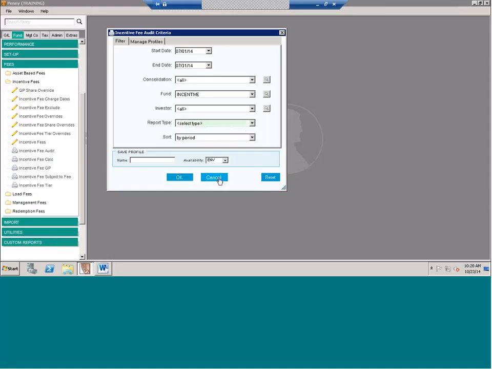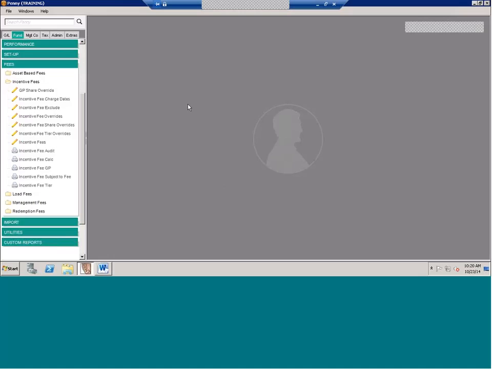So as you can see, the incentive fee, there is a lot going on. Hopefully, you can see there's tremendous reporting capabilities, tremendous flexibility. With the reporting, we really try to provide all the components that go into the calculation so that if you ever question the fee, that you can drill down and see where all the figures are coming from. And of course, with incentive fees, if you ever have a new incentive fee you're setting up in the system, feel free to reach out to your CRM if you need to double check to make sure you're setting things up correctly.